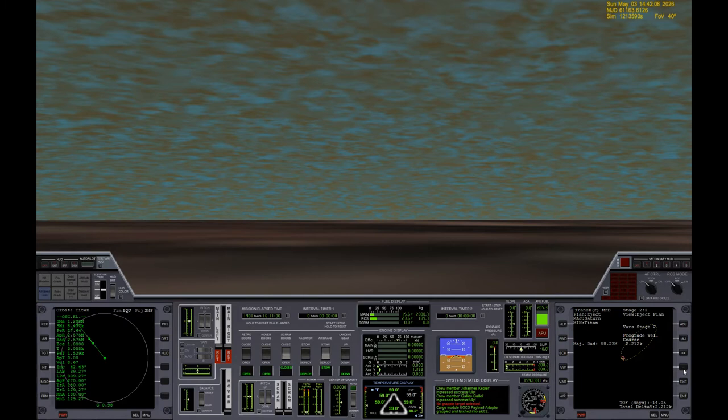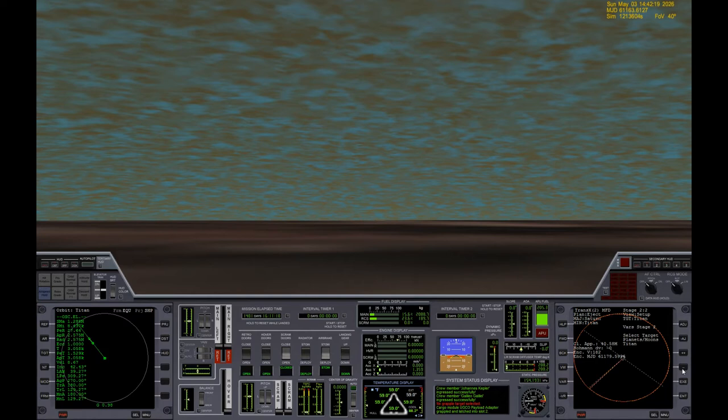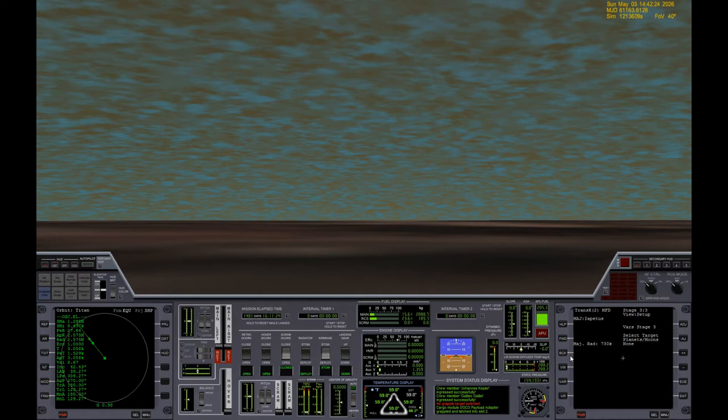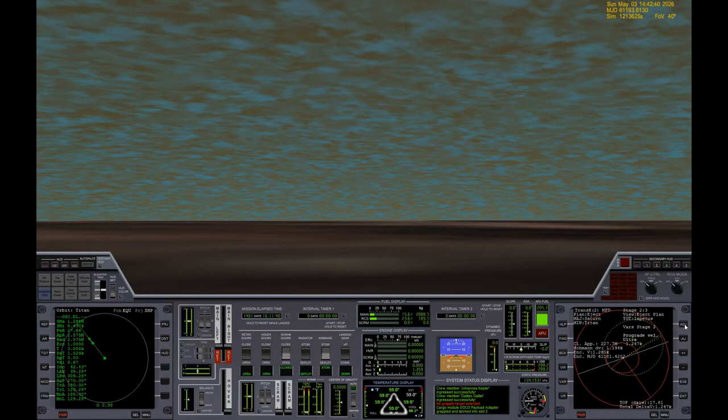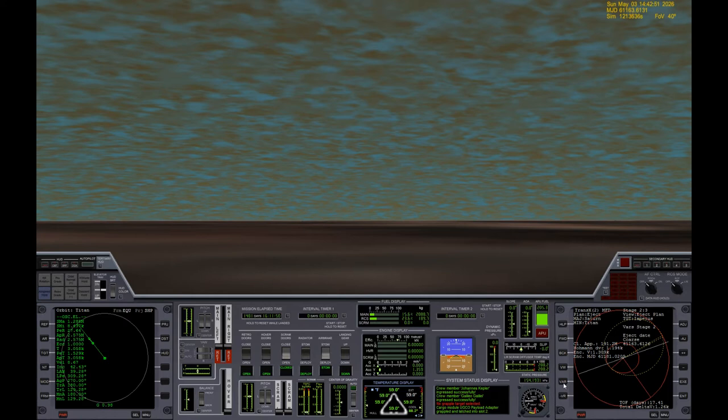I think I need to... There we go. Select planets and moons. So Iapetus is the third largest moon. So there it is. So we'll go ahead and adjust our prograde velocity here to line up with Iapetus as close as we can get. Whoops, that's the wrong button. Alright, that's good right about there. And then we need to simply adjust the time that we eject.